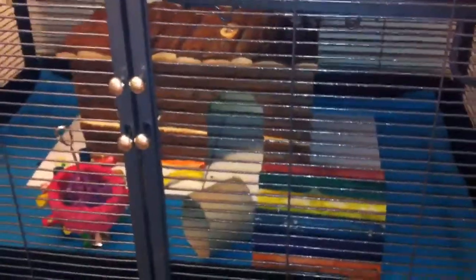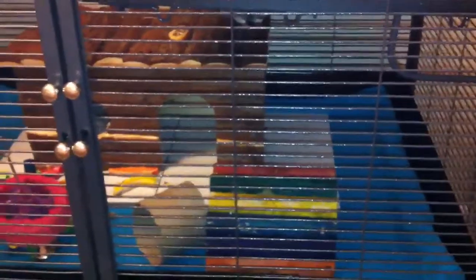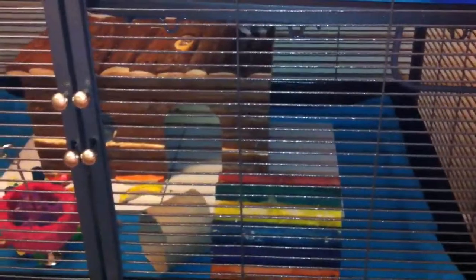Because I'm really tired of paying so much for hamster food. I'm paying $7 for a bag, and it's a tiny bag. It lasts us a month. And, you know, I'm the kind that would rather give them a lot more than they need. So I'm actually tossing out food, too. So I actually just prefer to get it cheaper. Then I don't have to look at it that way, you know, like, oh, whatever, it doesn't cost that much. Which is generally the way I am. I don't want to limit their food.